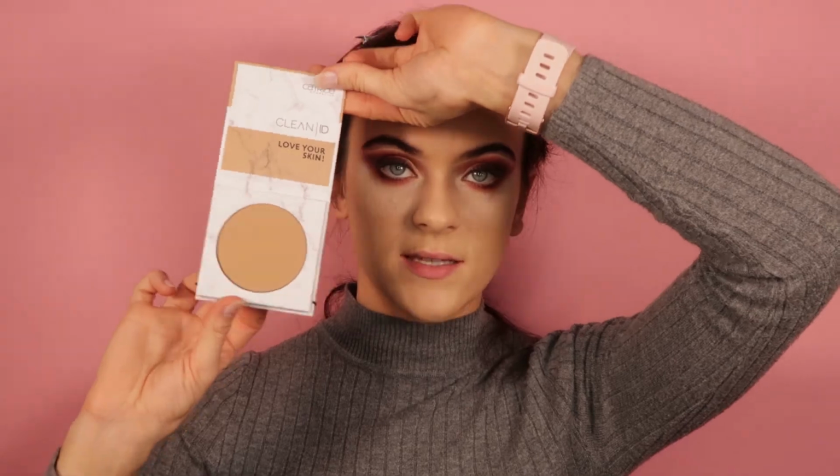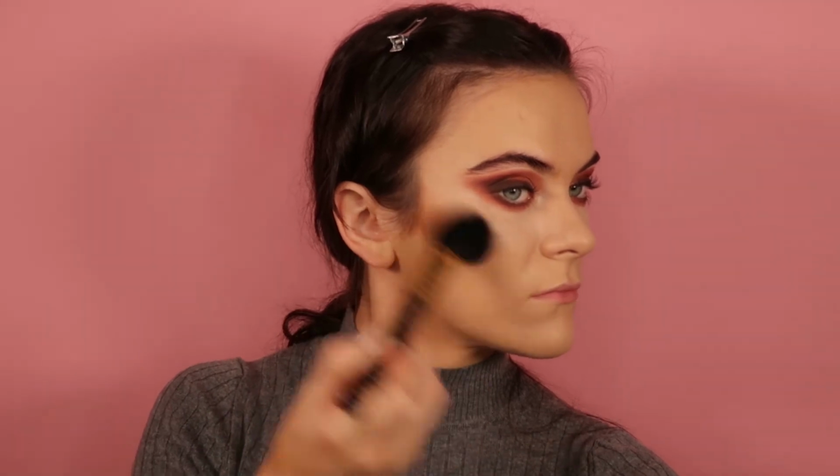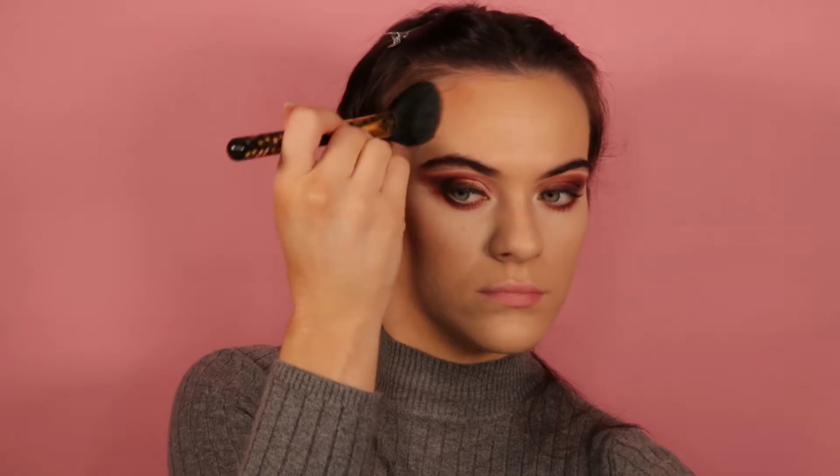I'm now going into this Catrice bronzer. This is the mineral bronzer, and it has SPF in it, and it is 84% natural ingredients. It's also vegan. Such a nice colour. With a Spectrum A05 brush, I'm just applying this into my cheekbones. I'm also applying it to the outer half of my head.